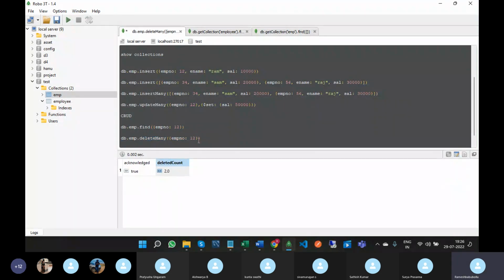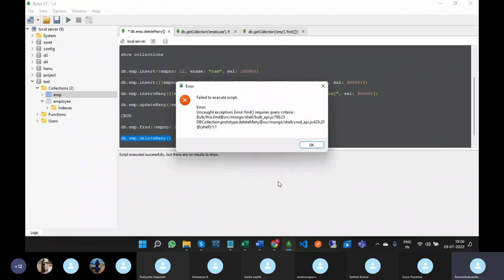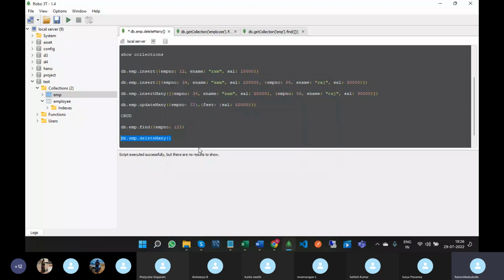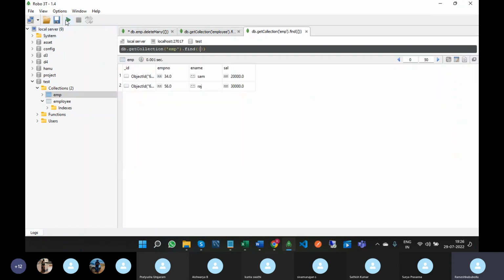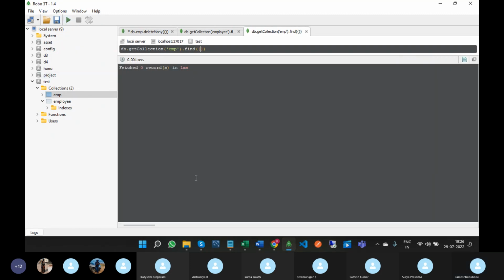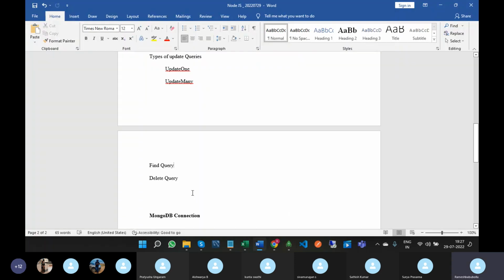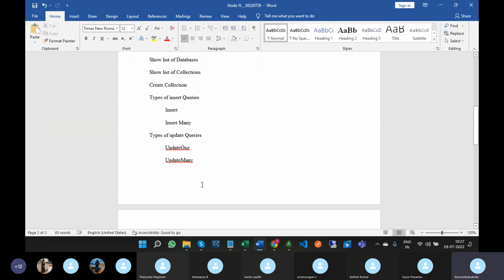If you don't put this condition, see what will happen. See, deleted count, that means it will delete all documents. 0 records. This is about CRUD related queries.